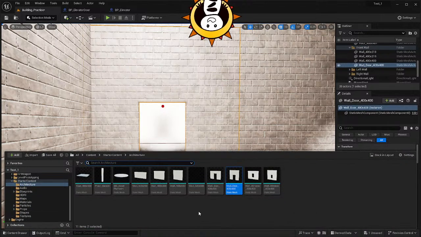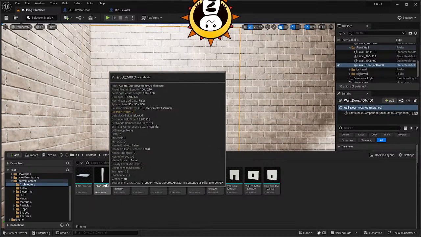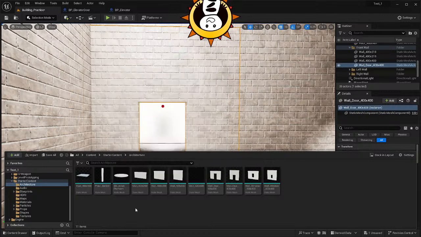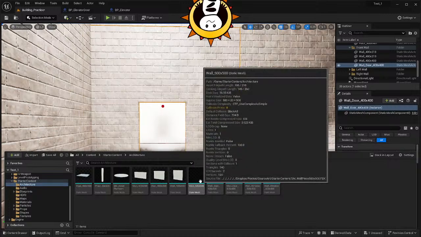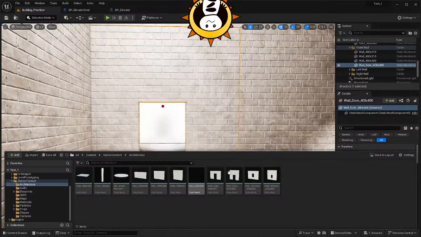Let's see what we're working with in the architecture section, shall we? Do pillars. We do have pillars. Really, everything's a little too big for what we want, because a 400 by 200 static mesh should be half, which is not exactly what we want.